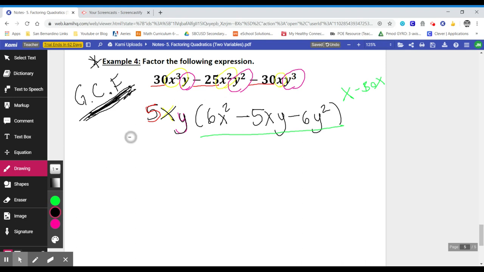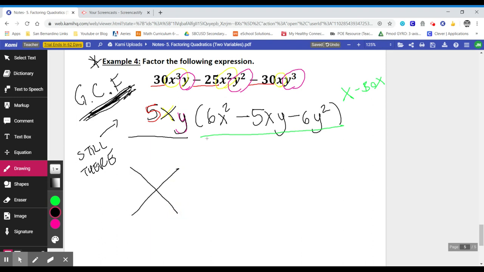So I'm going to go ahead and just forget about this for now. So it's just like, keep that in your mind. It's still there, but I'm going to forget about this for a minute while I factor this other stuff out. So let me draw the attention to the stuff that I underlined green. So now we're going to have to factor that out.